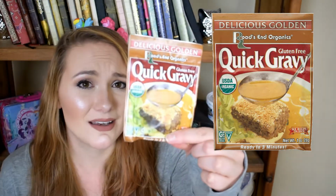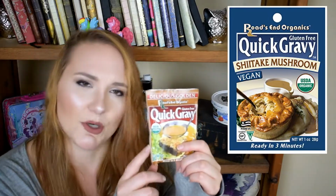I will be using this. It is from Road's End Organics, and you just put it in a thing with water and you mix it. That's the sound of mixing. It's awesome. And they do have a couple of different flavors from this company as well. I think they also have a shiitake mushroom flavor.